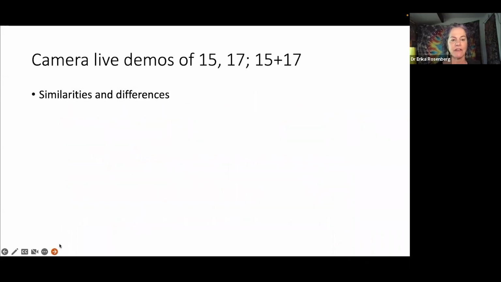So that's AU17. Here's 15 again. Here's 17. Notice this area is relaxed. The lower lip is coming up, the chin is pulled up, there's dimpling. You can get bulging down here, but it's not the same as what happens with 15. So I just did a little 17 with it. You can get the combination of 15, 17, which is very common. Notice, so here's a 17 without a 15. And now I'm going to add the 15.